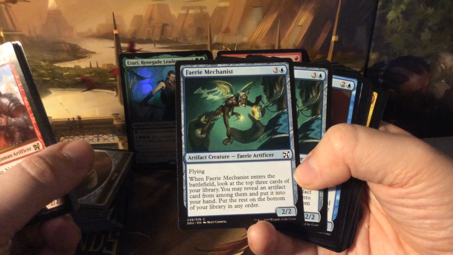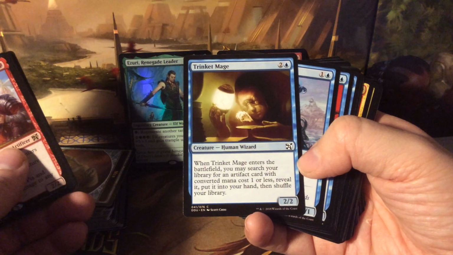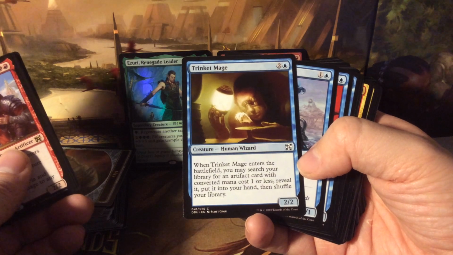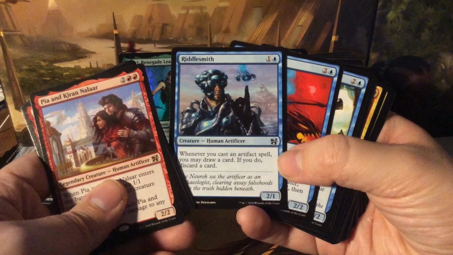Put the rest on the bottom of your library in any order. And we get 2 of those. Trinket Mage. For 3 mana we get a 2/2. When it enters the battlefield, you may search your library for an artifact card with converted mana cost 1 or less. Reveal it, put it into your hand, then shuffle your library.